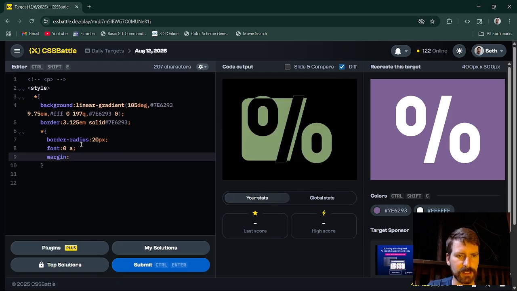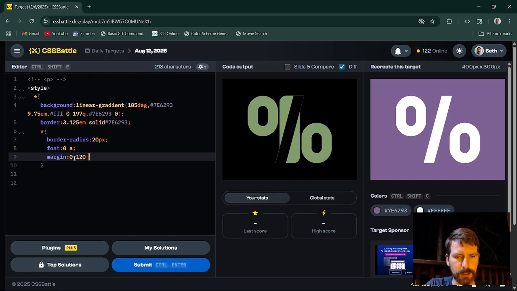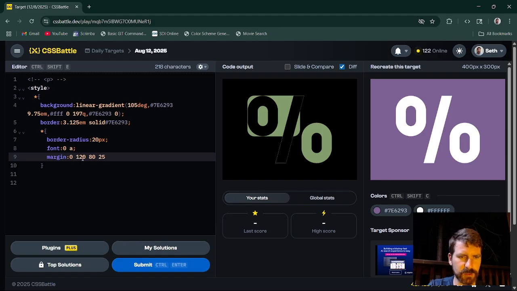So the top is going to be at 0, I believe. There we go. The right will be like 120. The bottom would be like 100. Hey, there we go. Nope, 80. Something like that. And then the left would be 0, 20, 30, 25 it is. 25. Like it. And let's jump this one up to be the proper number. 185. All right, that 185 I've seen before.